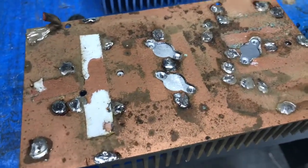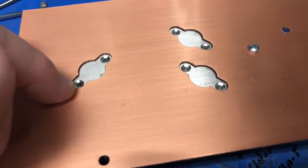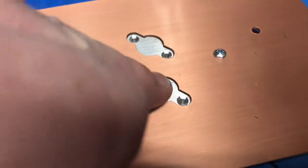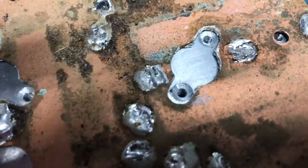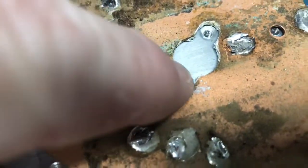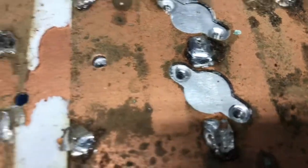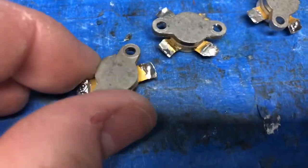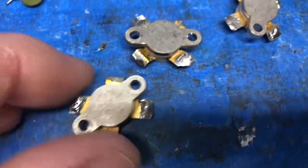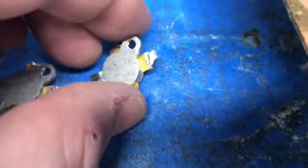Just want to jump in here and see how this particular board in the heatsink, how the transistor screw holes have been kind of beveled out, nice and smooth. Well, this one has been beveled out and it's got lips, like a tiny little lip right there. And this one right here is not even beveled out correctly, so if you look at the bottom of the transistors, you'll see how this one will not set flat. So now I'm going to have to somewhat plane the bottom of the transistors.